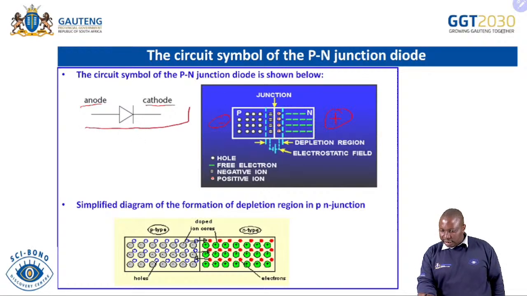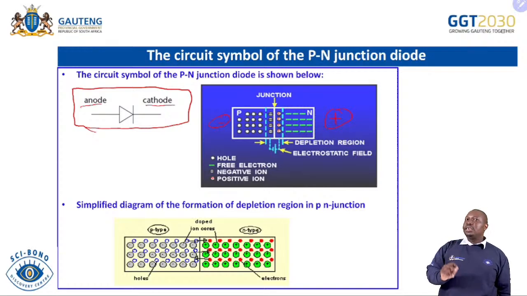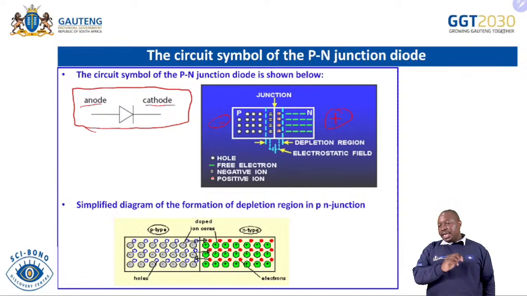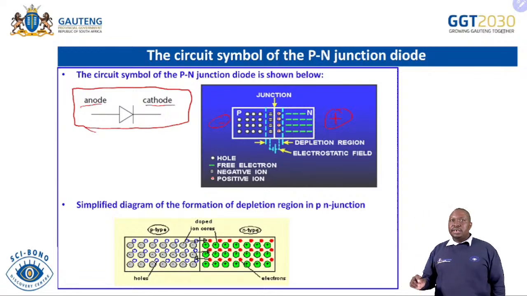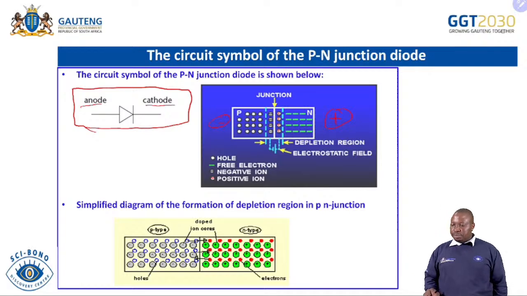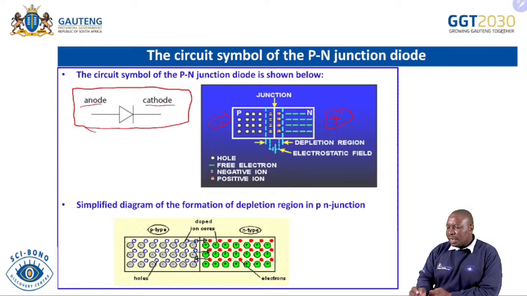So if we ask you in the exam, what is the symbol of a PN junction? The second symbol is that one. So when you see that symbol, this is a symbol of a diode. I hope you have seen how the PN junction was created and how it works. It's very much important. The most important thing is you have seen how we formed the P junction and the N junction.